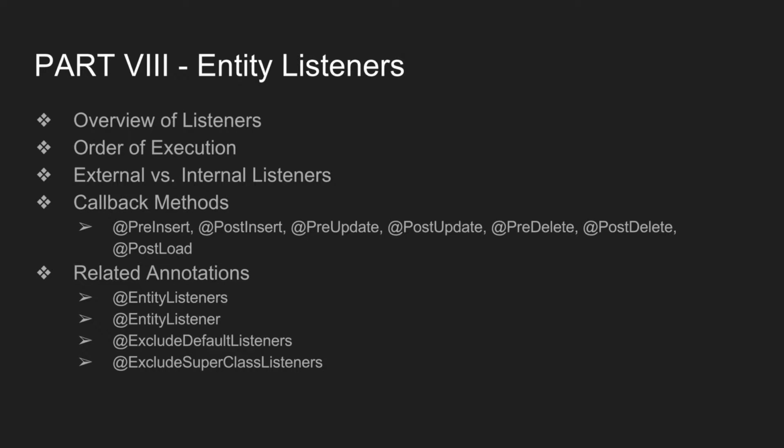Part eight, we'll talk about entity listeners. Entity listeners basically provide a callback during persistence operations. For example, if you are updating an entity, the Catatumbo framework could call back a method that you define to indicate, hey, I'm just about to update this entity, and you can add some logic to it, or it could be post update as well. So in this session, I'm going to cover all about entity listeners and write some sample code to demonstrate the features.